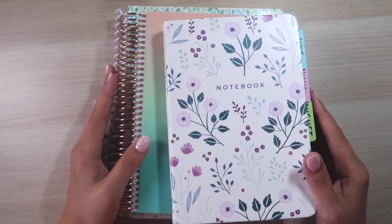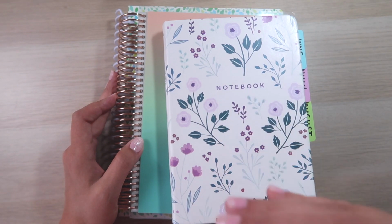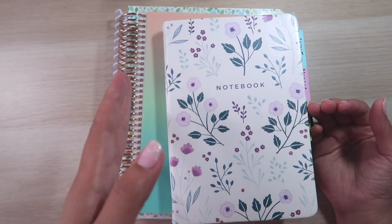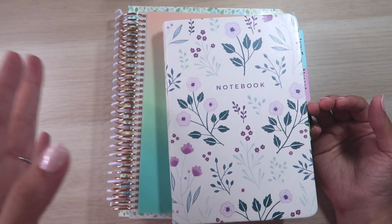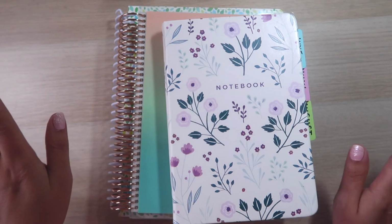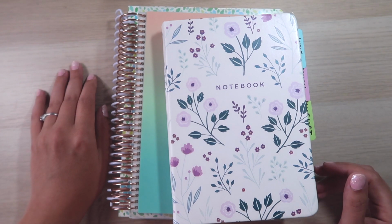I have not touched my planners since I touched them a little bit the week I was supposed to have surgery, which was the week of July 16th. And then my surgery got moved by a week to the following week, the 23rd. And that week I sort of bopped around the house, didn't use my planners. I got a lot done, but I also wasn't paying attention to anything, and it kind of threw me off. So I'm going to work on all of that today, get caught up, and then try and move forward. Thankfully today I have administrative work to do mostly, and so I can spend a little extra time in my planners getting set up.